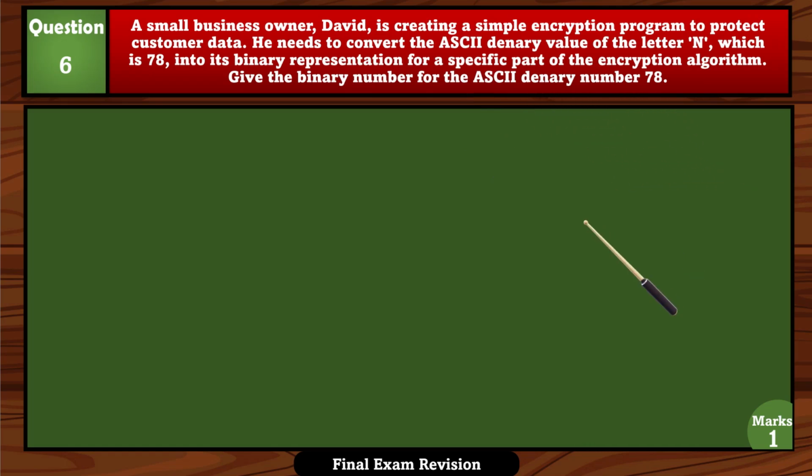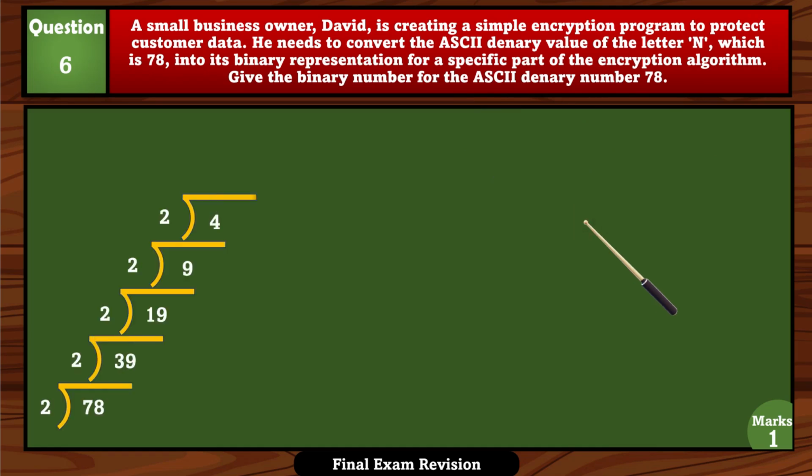So we need to convert the Denary number 78 to binary. So how do we convert it? We just need to divide the number by 2. Okay, so 78 divided by 2 will get 39. 39 divided by 2 will get 19, and just go till we get 1. Next is to add the carries. Okay, so if the number is odd, the carry is 1. If the number is even, the carry is 0.